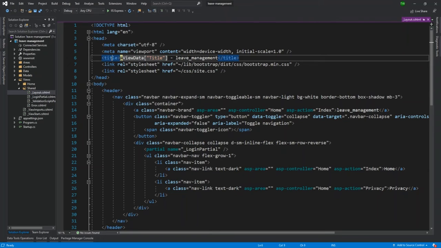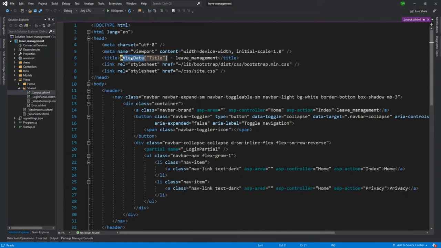So the first thing I want to change is the title. So you see here it has leave_management, which is the ugly text that we want to get rid of. And you'll also notice that it has this @ and something that is highlighted in gray and doesn't quite look like HTML or static text. So once you see the @ and that gray highlight over text, that means it's Razor syntax, or C# in HTML, pretty much.